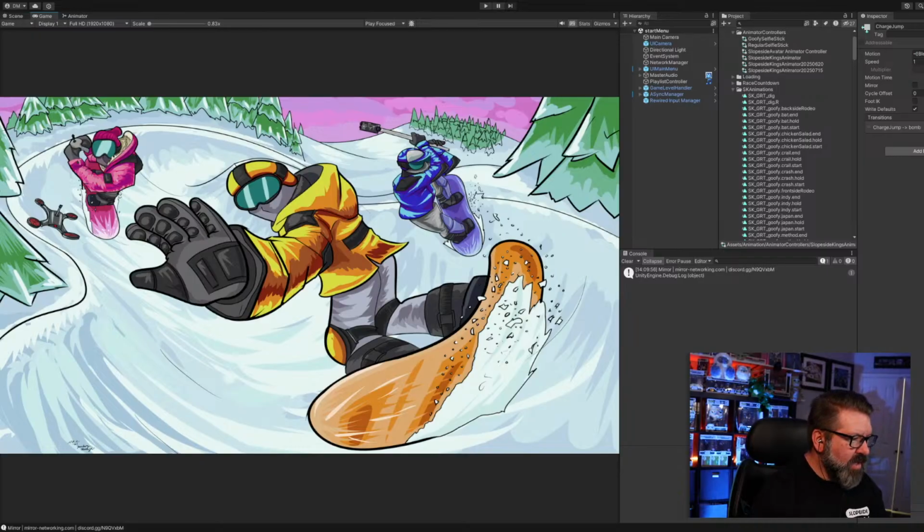Should probably do something like this. This says jump goofy versus jump regular. I should probably change something like that. Do the same. Charge goofy, charge regular.